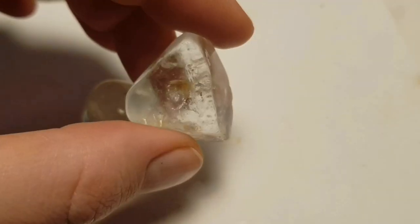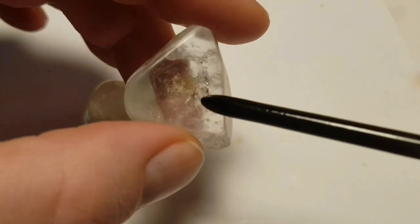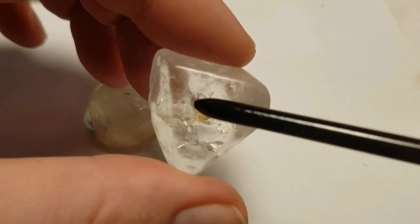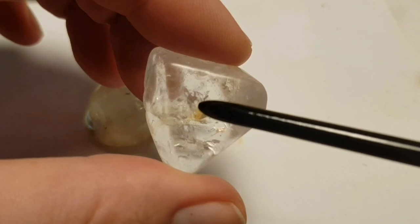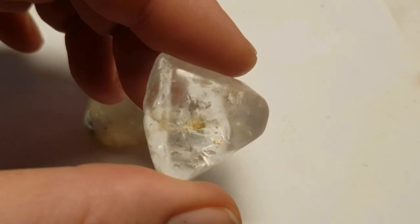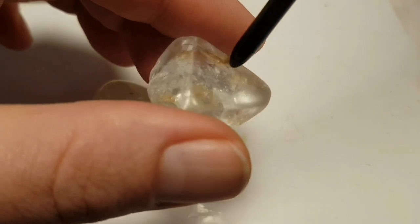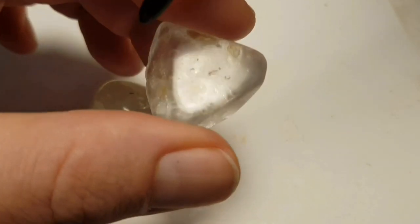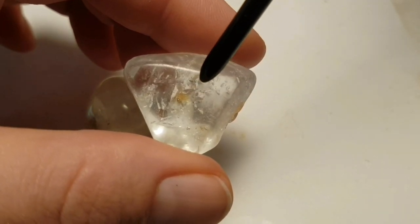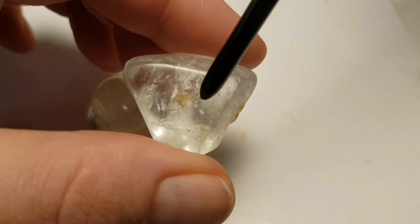And now our special piece with the moving bubble. We have to take a look. We have not much material between this inclusion and the crystal, so we have to look that this is our center point. I want to take this inclusion as the center point of my stone, in the middle of the top of the dome. Is it possible to make this? We have to look that we have enough material for a symmetric dome. Our inclusion is here, and here we have not a lot of material. Here we have a lot of material, also here, and here we have enough material.